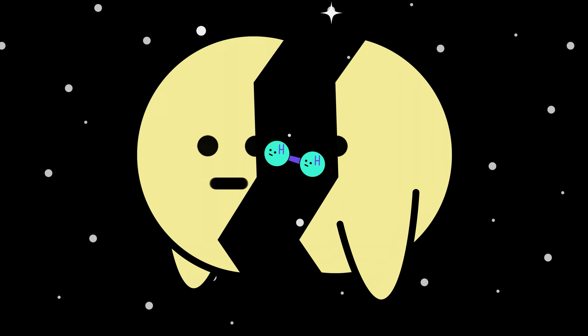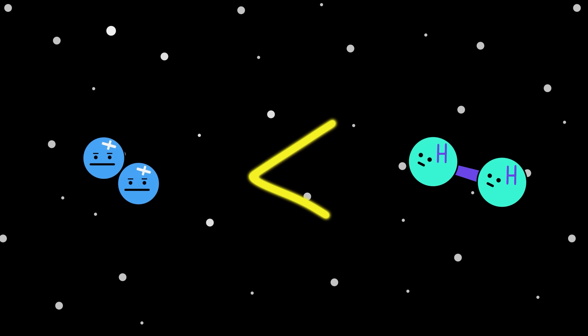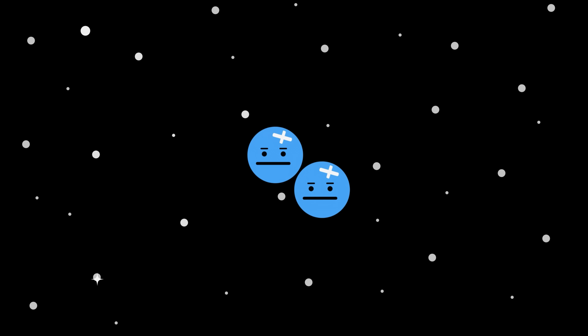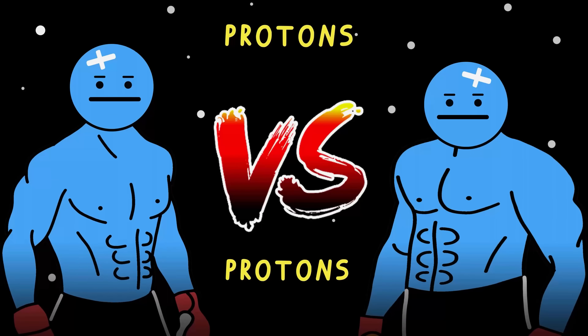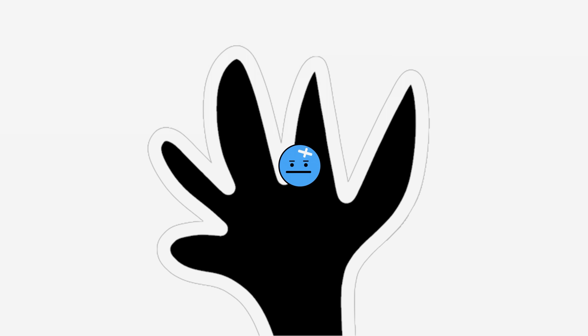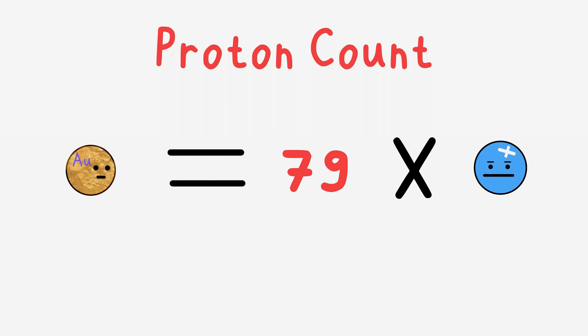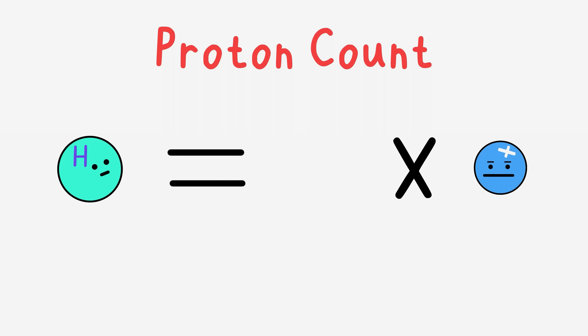We can also rip apart the stuff that makes up stars, turn them into protons, and of course collide them. And these protons are even smaller than molecules. Protons versus protons is interesting because they are the fundamental particle of the universe — they are the reason everything you interact with, like gold, silver, lead, and even tin, are all defined by how many protons they have. It is the identity particle of matter. Gold has 79, silver has 47, and hydrogen has one.